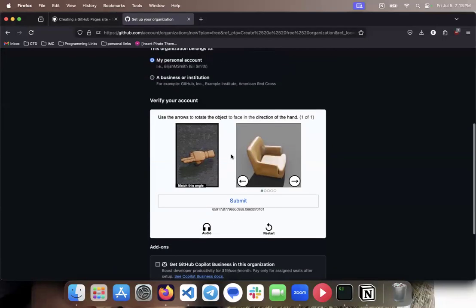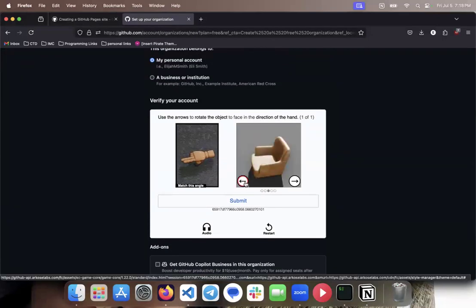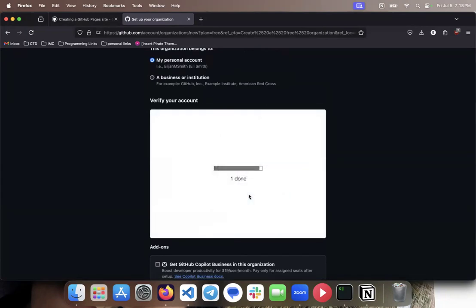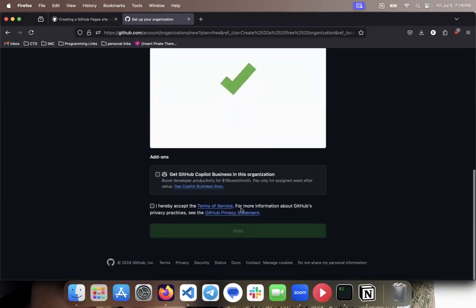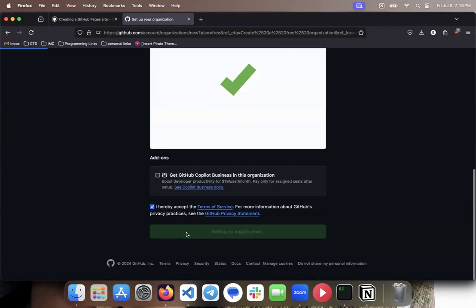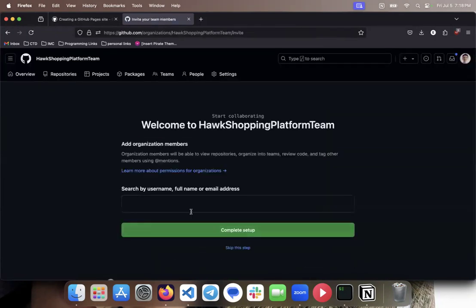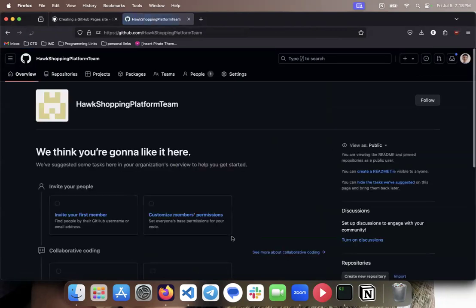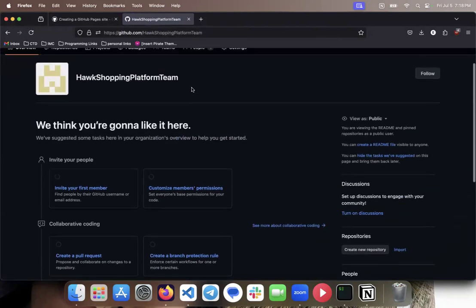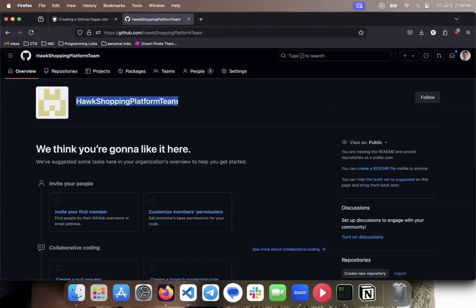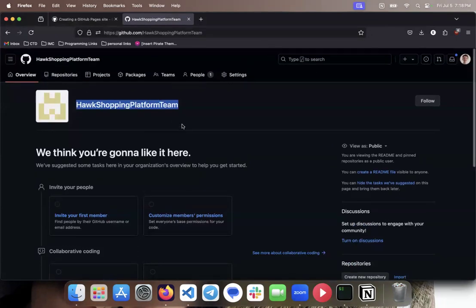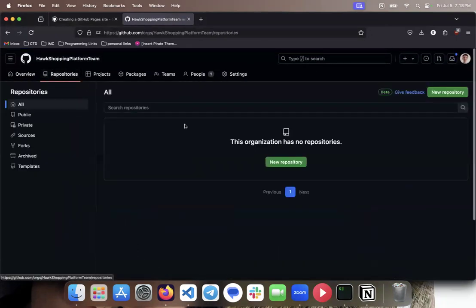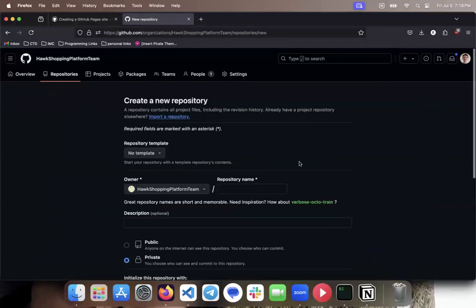And we're going to solve a CAPTCHA puzzle. And we're not going to accept GitHub Copilot because we do not need that. Cool. So I have an organization here called this, and we're going to create a repository inside of this organization.